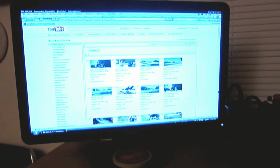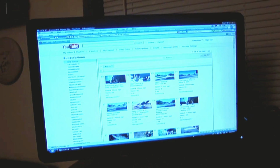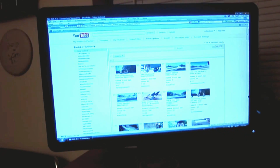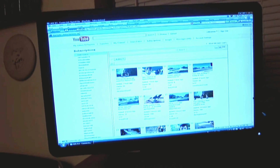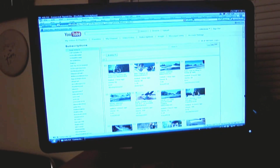I'm going to do a little tour of my office, I guess you would call it. Hobby room, man cave, computer room. You know, pick your favorite. This is just my area with my computer and my hobby stuff.